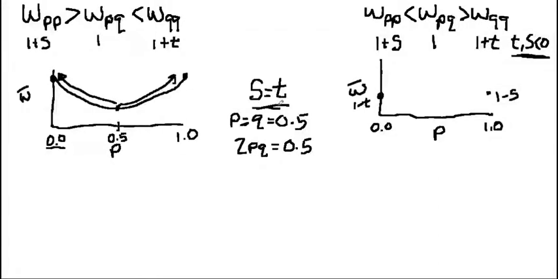So where will our fitness be highest? Our fitness is going to be highest when we have the most heterozygotes. And where are we going to have the most heterozygotes? We're going to have those when p equals 0.5 again. So that means our value is going to be up here somewhere. So if we connect our lines, we can see that we get a shape something like this. When we have selection for the homozygotes, we get a smiling face. When we have selection for the heterozygotes, we have a frowning face.